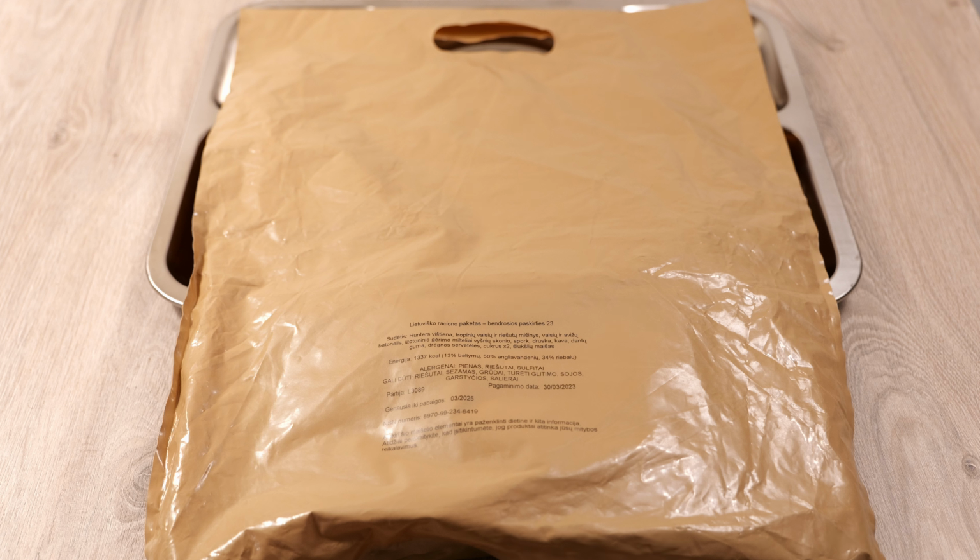I'm guessing that they're using the 24-hour ration bags for the 8-hour rations as well, and that's why it's so big. This ration is mostly made out of British components, so Lithuania does not make their own rations anymore. They used to. I think it's the same with Estonia and possibly also Latvia, but they're using the English components now. So this is full of components from England. And finally, the ration is pretty calorific.